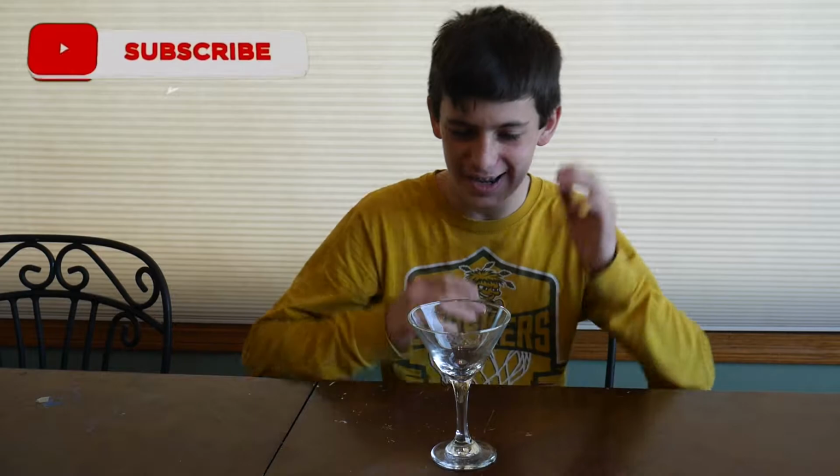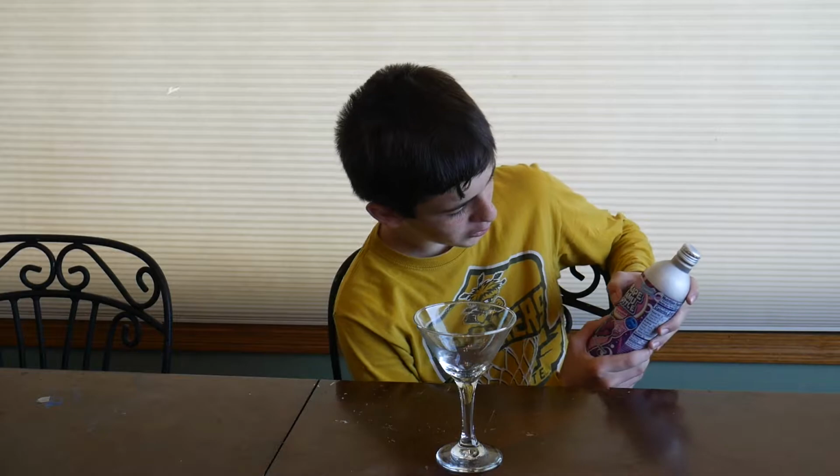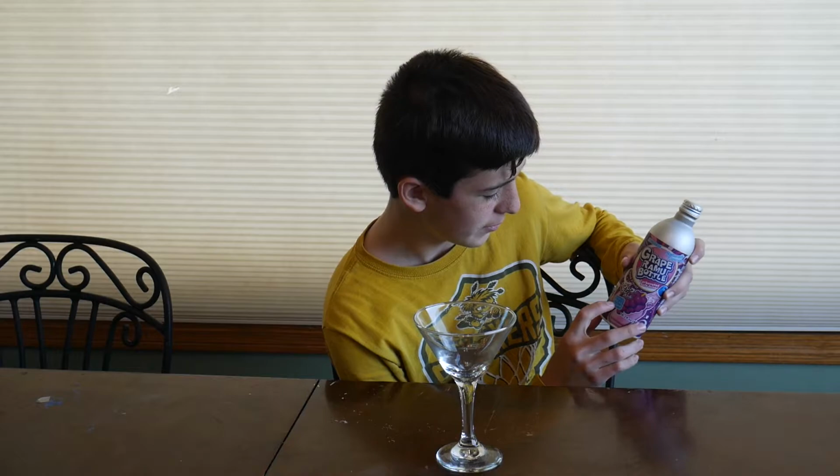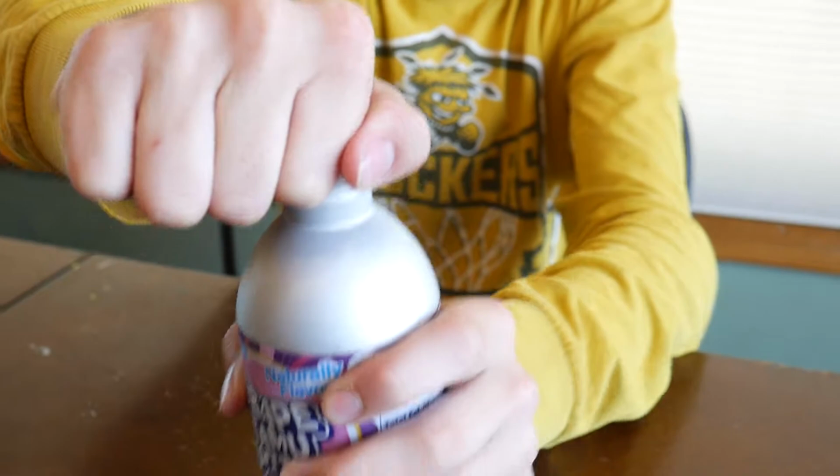As you can see, it's gonna be a drink. So I got this for my birthday. It is called Grape Ramu Bottle. It is a carbonated soft drink. Naturally flavored, grape flavor also. We have that one. It's made with real sugar, so I'm gonna open it now.